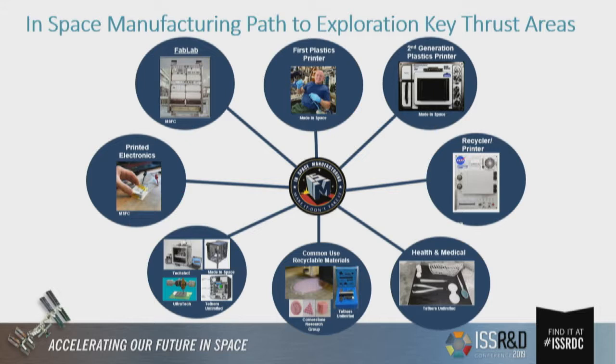And then finally, really is the crown jewel that Chris Moore talked about a little bit yesterday. That's the multi-material fab lab. We're in the first phase of a three-phase process to be able to print not only with the same machine plastics and metals. And we gave industry a choice of titanium 6-4 or aluminum 7075. Larger build volume, a lot of autonomy, inline quality control and inspection. So we're asking a lot out of industry. The next phase should begin competition no earlier than very late this year or early next year.